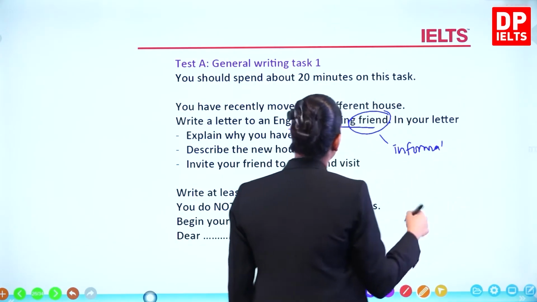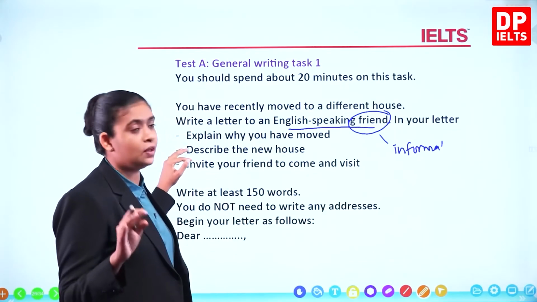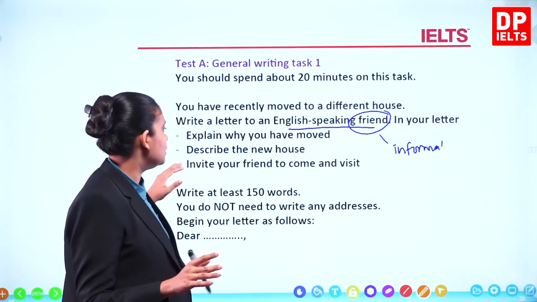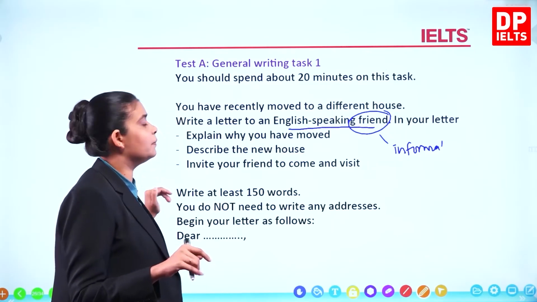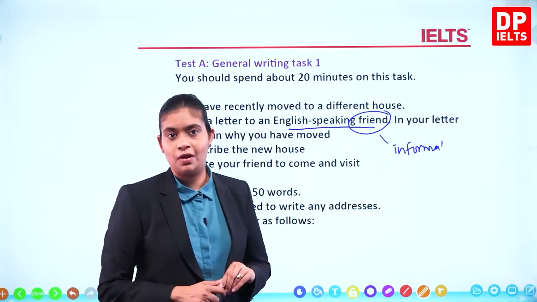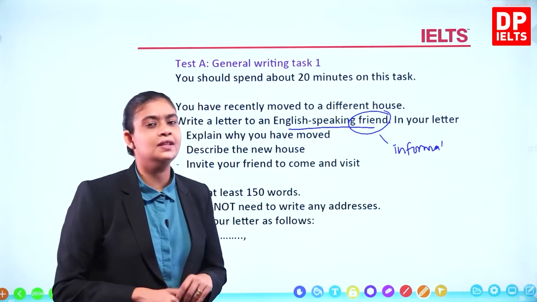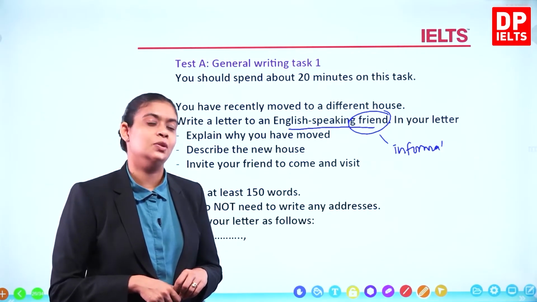Okay. In your letter, you have to explain 3 things. Explain why you have moved, describe the new house, and invite your friend to come and visit you. Okay. So, you know how many words to write? You've got 20 minutes. Pause the video here and start writing your answer.